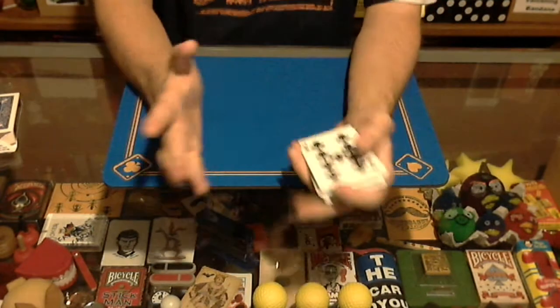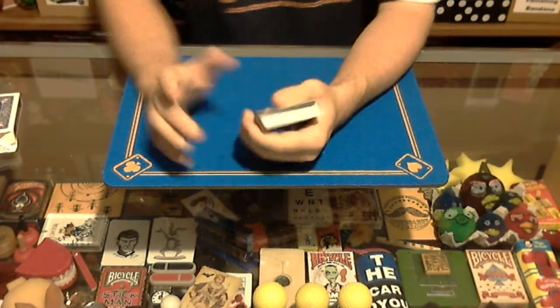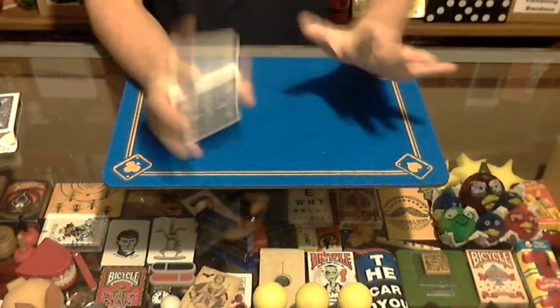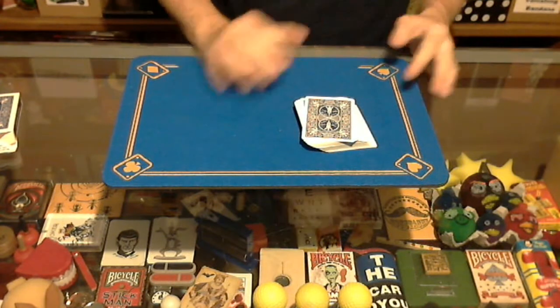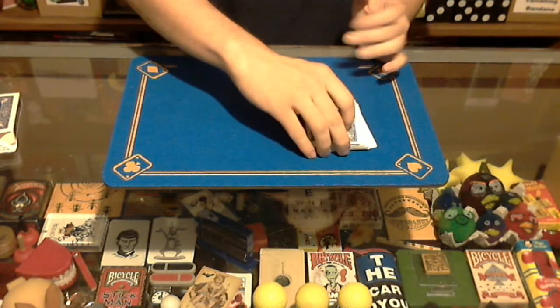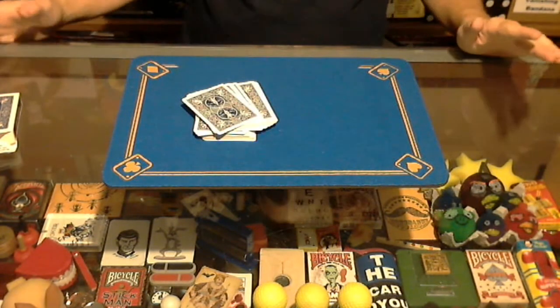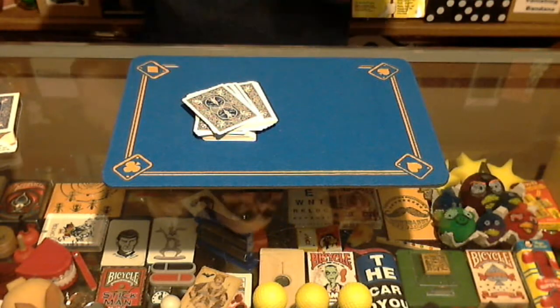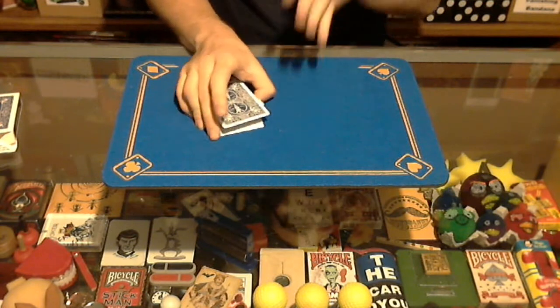So this is all about acting. You've got to have really good acting skills or really good patter. Before I go into that though, let me also talk about how you can cut the deck at this point. Don't riffle shuffle, don't shuffle it, cut the deck. Do one cut and complete it. Simple as that. And their card will stay next to the key card.